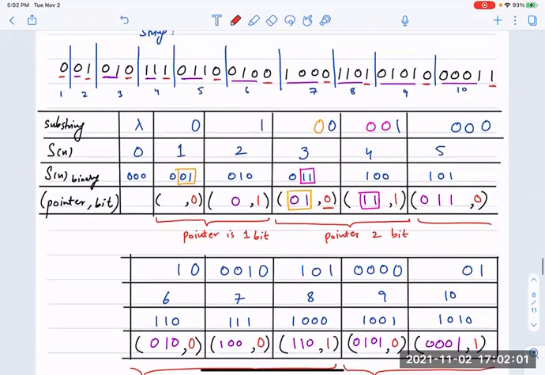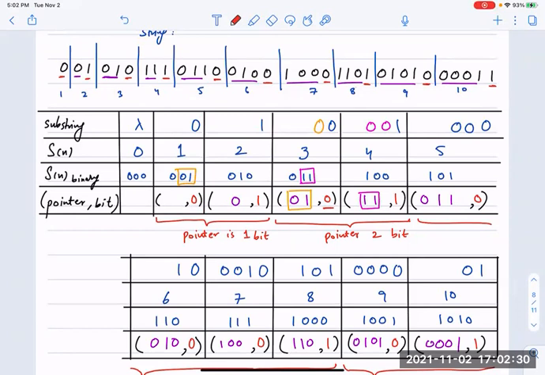Okay, so hopefully you understand how the pointer bit pairs are here. Then the bits are actually the same as the last bit of the substring, right? So this 0 corresponds to this, 1 corresponds to this. This part you understand? Yes.